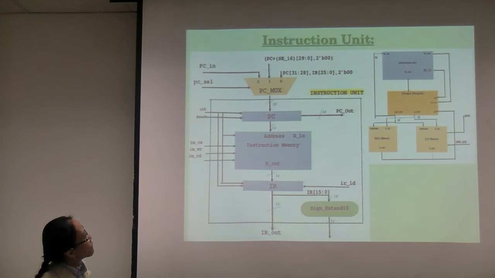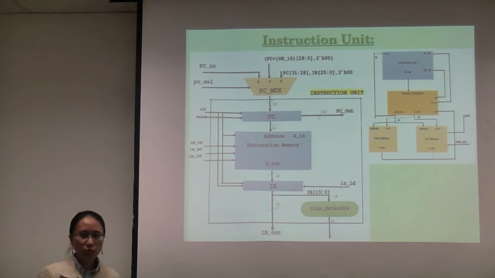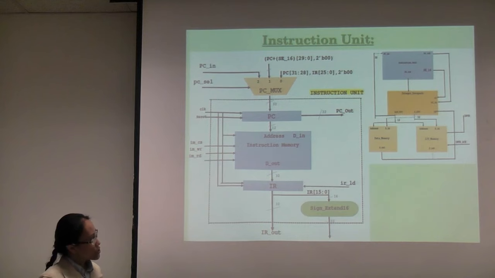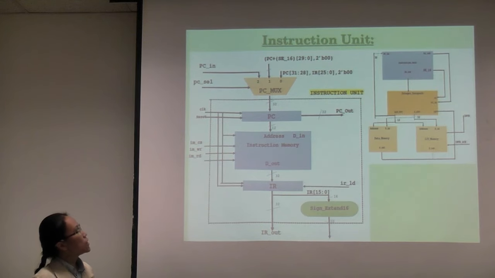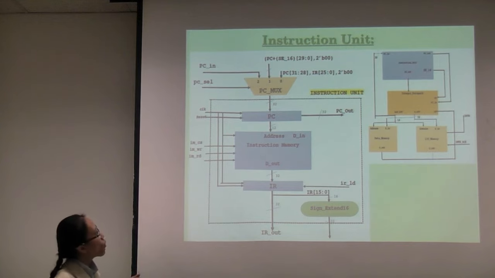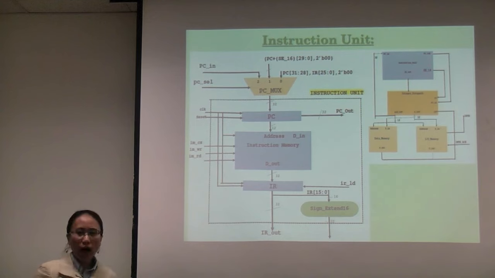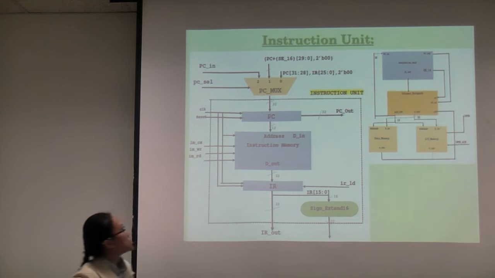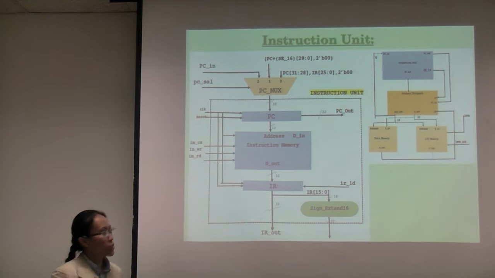And this is the instruction unit. Basically, there is a mux at the top right here, which is the selection for the address to execute the next instruction: either the next current address, the branch address, or the 0 selection, which is the jump address.